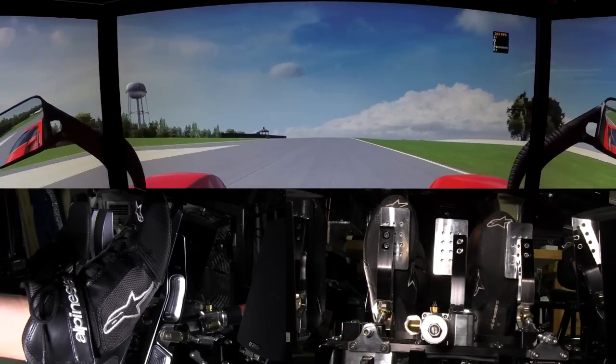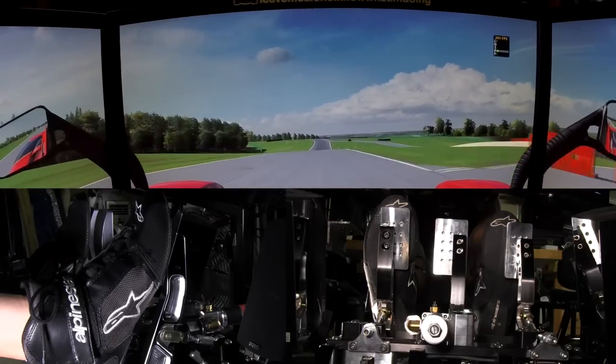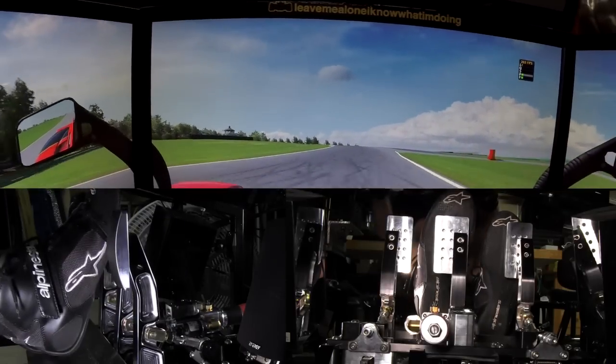What do you think? Anyways, you can see it's easy to drive heel and toe here. I'm not having any problems. I'm very comfortable. I really like this pedal set.